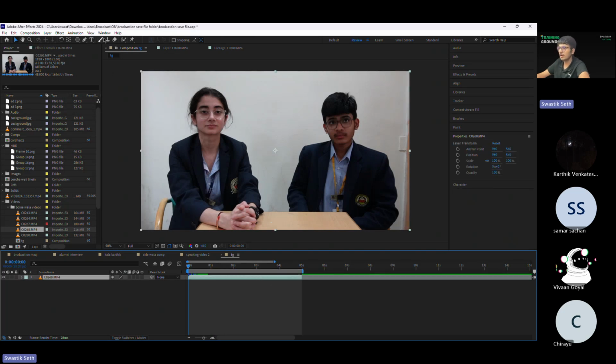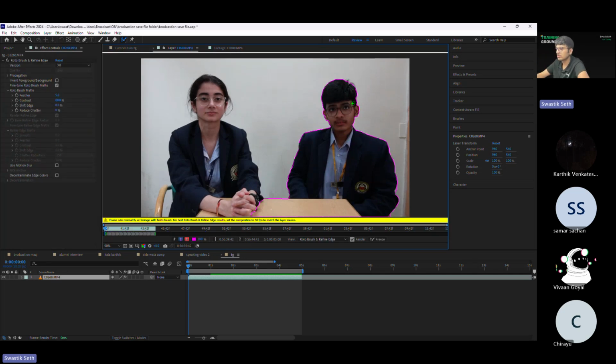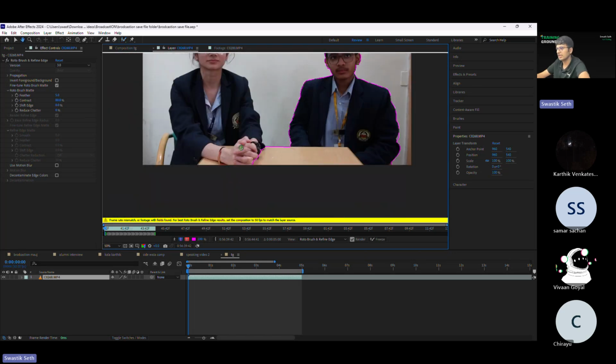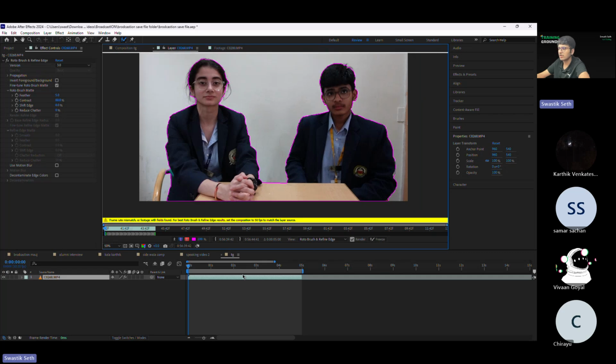I'm going to select it once again. I'm going to select this button over here, the second last button. After selecting the button, I'm going to double click on this area. As you can see, my cursor has now changed. It's this green plus button. It actually works like a paintbrush. So I can move this around, and now you can see that it has selected this boy Karthik over here. It has selected the table, and now if I want to select her as well, I'm going to move it, and you can see that little by little it's selecting.